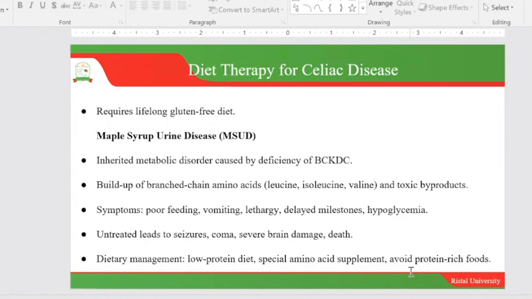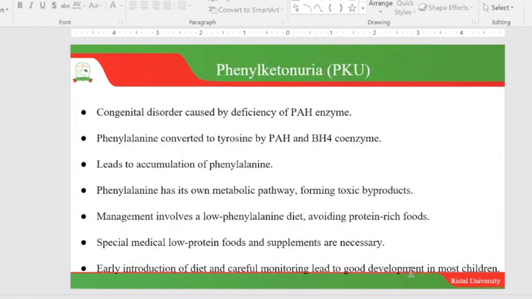So really treating this, we are looking at dietary management, a low protein diet, and also a special amino acid supplement, and also trying as much as possible to avoid those protein-rich foods. We are not saying do away with the proteins completely, but if we could zero in on the ones that have been contraindicated in the isoleucine, valine, and leucine, then we tend to look at that. So we limit those foods that have these amino acids that cannot be metabolized properly. And also, there are some medical formulas that these people are indicated with.